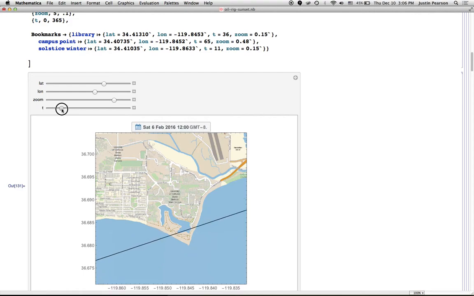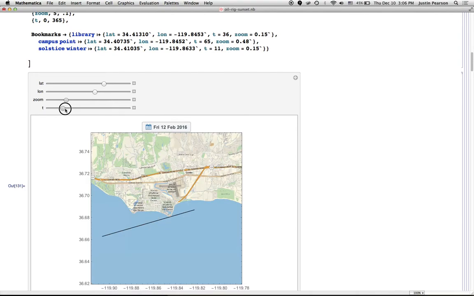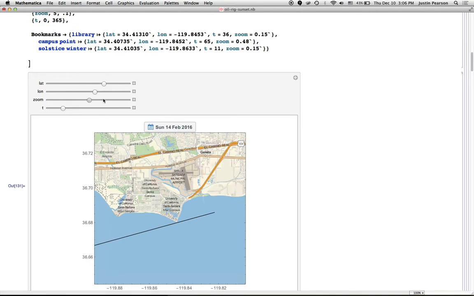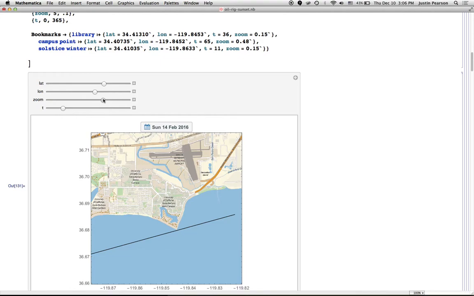So, just to zoom out to show you what we're talking about. The oil rig is always staying in the same place, and this line is showing you where you'd have to stand in order to see the sunset behind the oil rig. And what we're seeing is that between about, let's see, February, so this is like Valentine's Day. Oh, this is actually really cute. On Valentine's Day, that's the last day that you can see the sunset behind the oil rig. Hey, cute date idea, right?